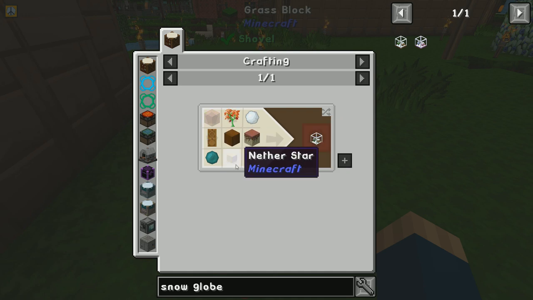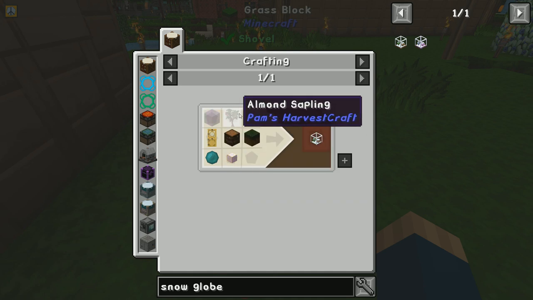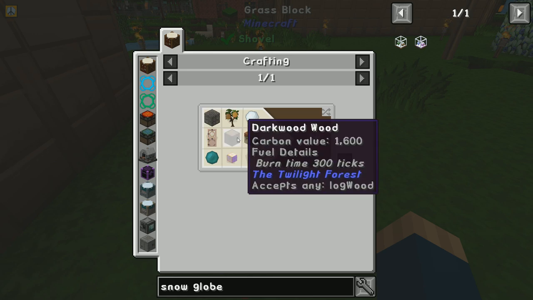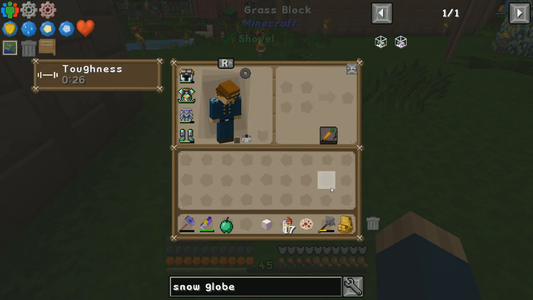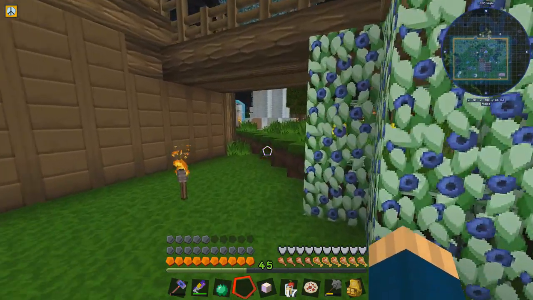So, we need lots of things. We need glass. We need a sapling. We need a snowball. We need a grass block. Does it have to be grass? Okay, it has to be grass. That's interesting. So that means we're going to have to get something with silk touch. Okay, well, we can work on that. We need wood. We need a door. And we need an ender pearl, right? And another star.